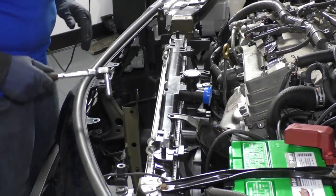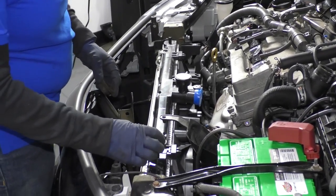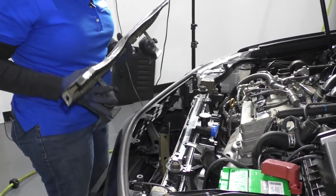I've got those bottom bolts on and now I'm going to put the top support bar — the radiator bracket — on, and then raise her up. We get the two bushings here, going right on top of those ears, and we'll get the bracket. Here comes the radiator support.